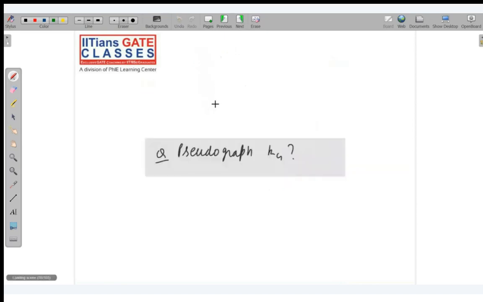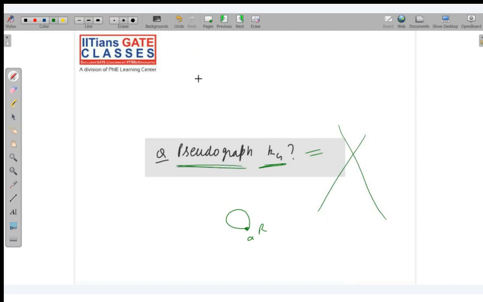Done? Okay. Yes. So pseudograph kg. See, this pseudograph can have a self loop. So this vertex A is adjacent to itself. So which color should I give here? If I give here red, I will say that 2 adjacent vertices are having the same color. I cannot say like this. Okay. So the pseudograph kg concept is not there. So the chromatic number concept is not for pseudograph. It is for multigraph or simple graph. Multi or simple. And anyway, multi is converted to simple only because we just want to say whether an edge is present or not. Take snapshot. I will jump to the next slide.